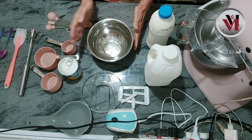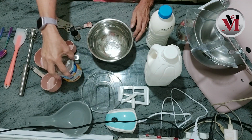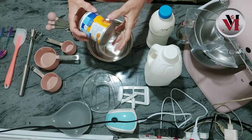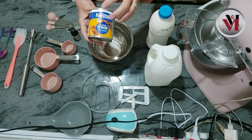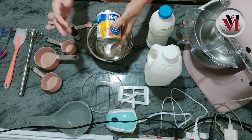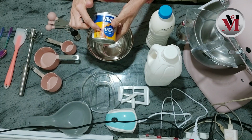So it's a really nice summer's day today. It's still early in the morning. So I'm going to make some lovely caramel ice cream. It's called a caramel treat.